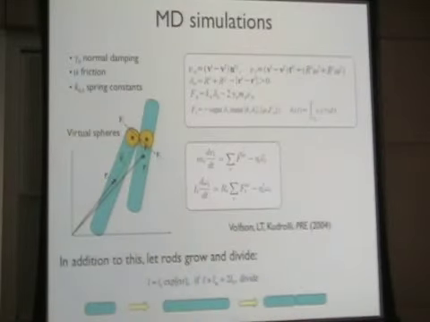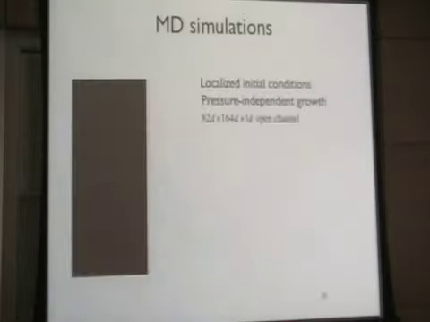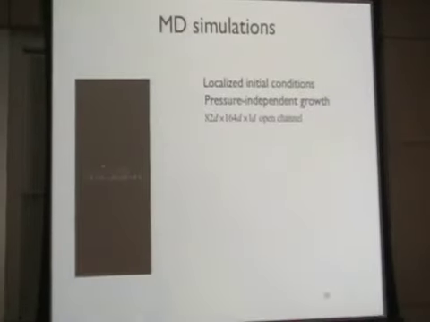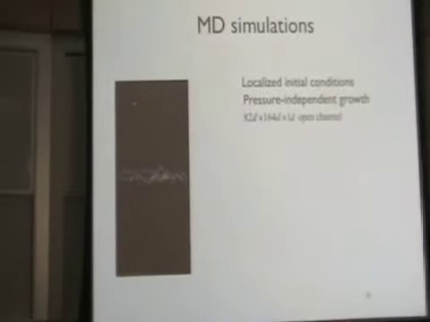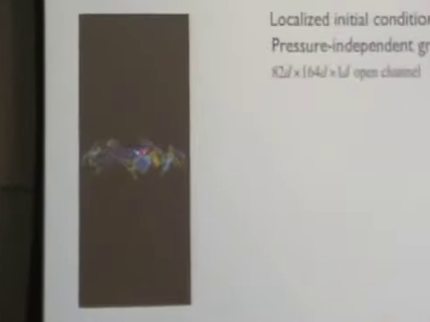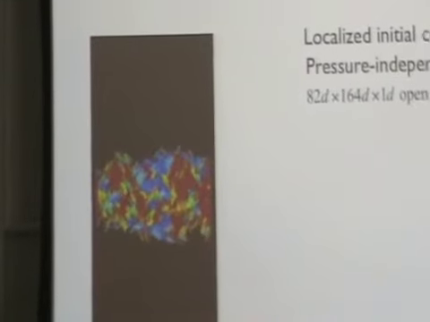Otherwise, every cell will divide at exactly the same time, which would be spurious. But that's easy to mitigate. Anyway, this is an example of these simulations. Similar to the experiment, we have solid walls on both sides, with open boundary conditions at the ends. As soon as a cell reaches that side, we just take it away from the simulation.